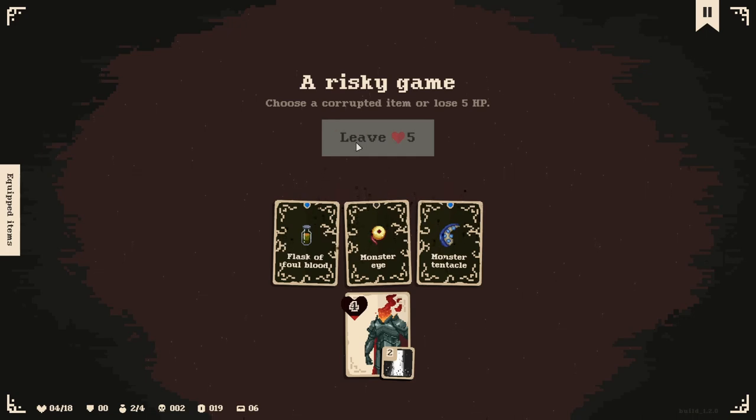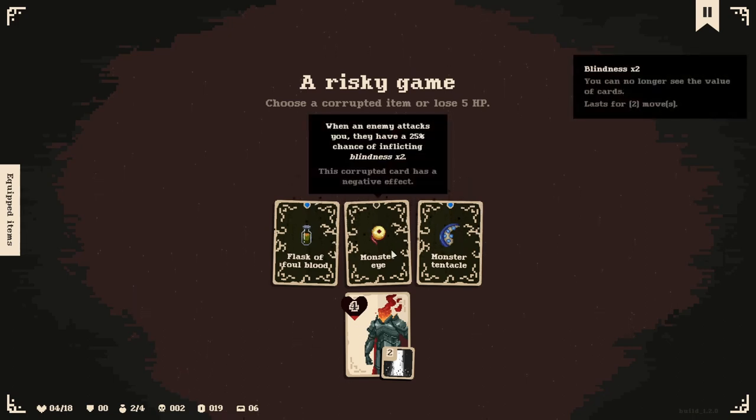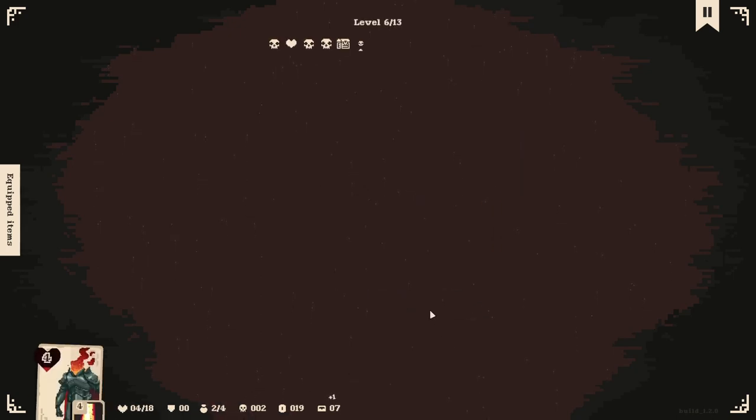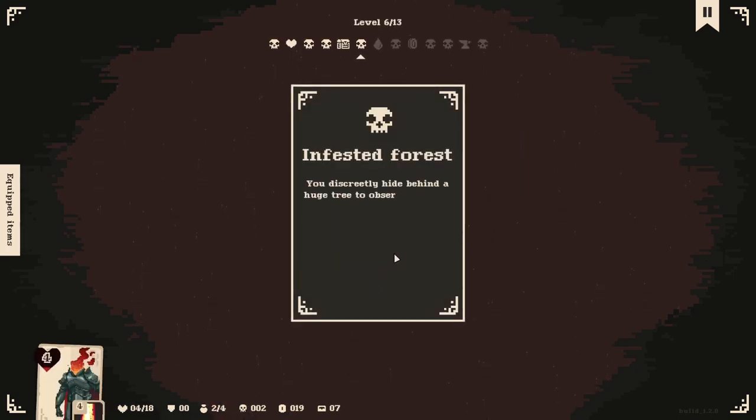And I can't actually refuse this now, because the only way to refuse it is if I had 6 health, or at least a little bit more health to give up. Kind of sucks that we couldn't get our 12 health from our apples before doing this, but there it is. So add 3 poison cards in all future levels. All right, well, maybe we can deal with that. I'd rather have more poison than less healing.